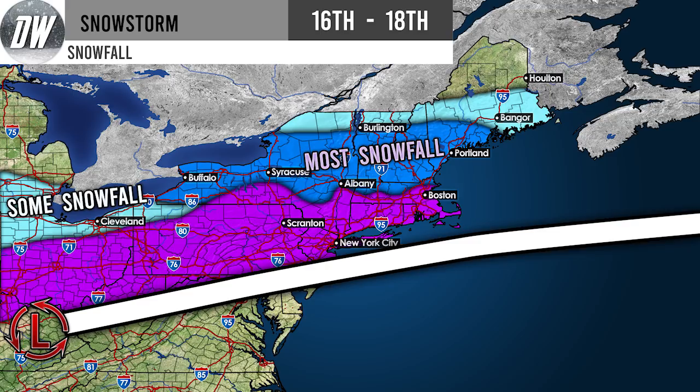Now our third and final layer here is our mixed mess region, which is the purple region. Not to say you can't even get a lot of snowfall in this region. It's going to be very tricky to forecast the snowfall in this region because we're going to see rain in some areas, snow in some areas, icy mix in some areas. It's just going to be a complete mess, but we'll see in my total snowfall forecast what I'm expecting.